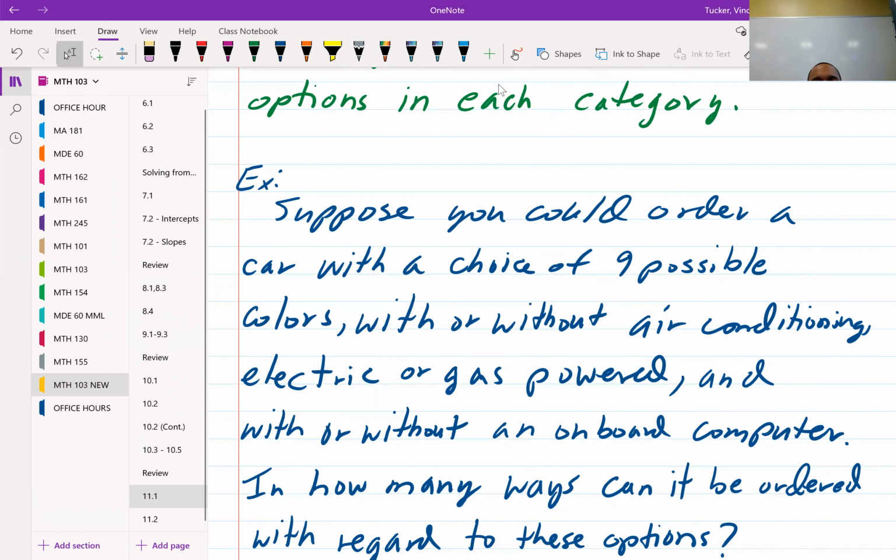All right, suppose you could order a car with a choice of 9 possible colors, with or without air conditioning, electric or gas powered, and with or without an onboard computer.